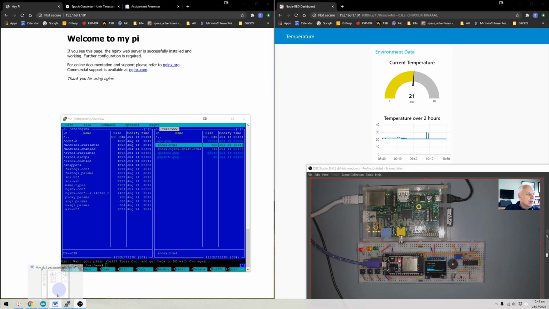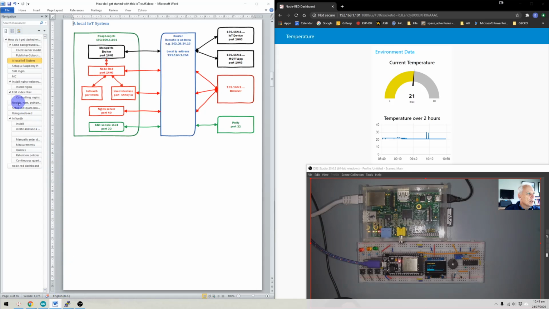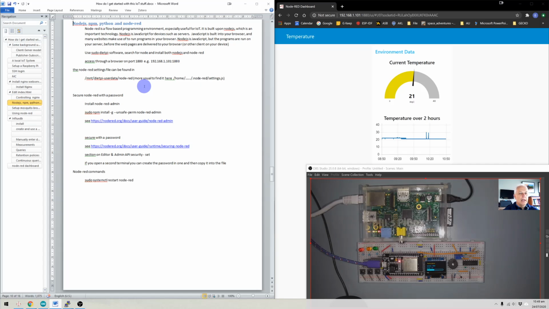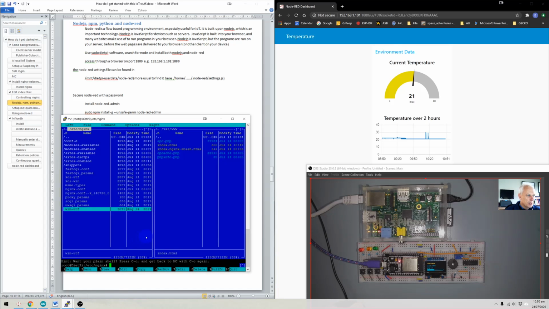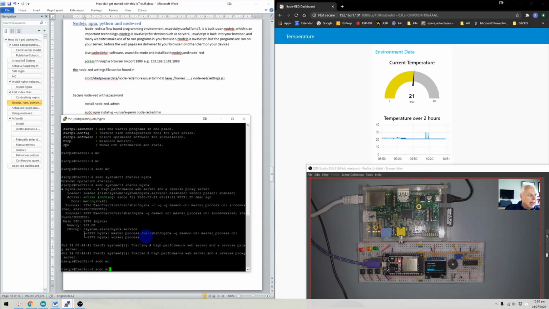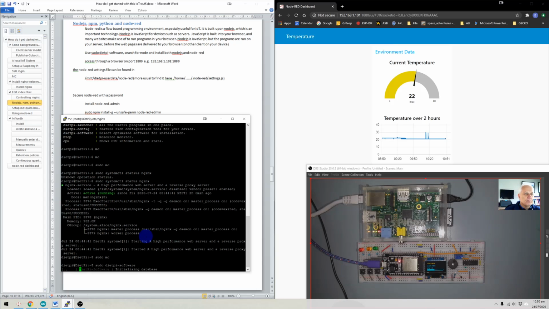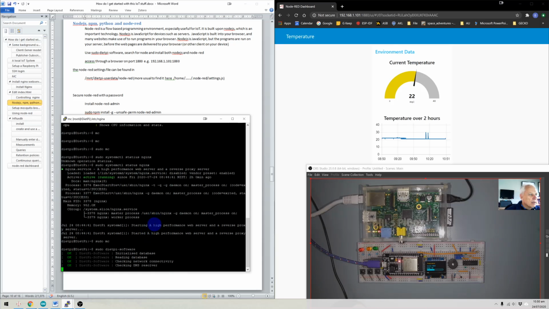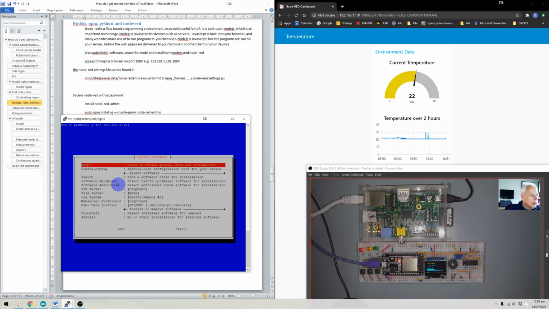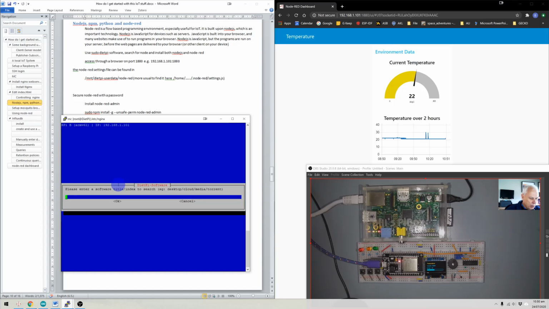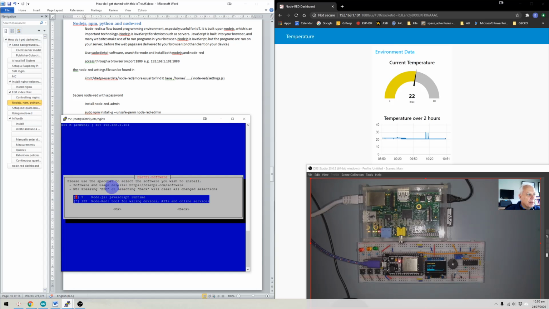The first thing we need to do is set up Node-RED, and again we're going to use sudo dietpy-software and search for Node, and it's going to give us two applications. Let me tab back up here to the dietpy-software, and it's going to run, and I'm going to install. I'm going to do a search now for Node, and it gives me both applications. You can see these are highlighted because I've already installed them both.